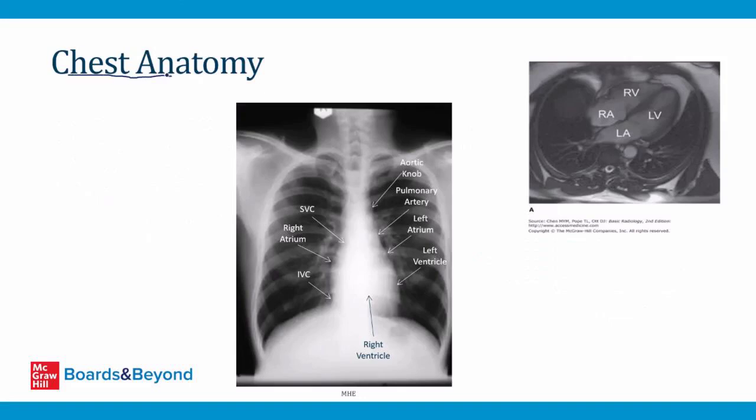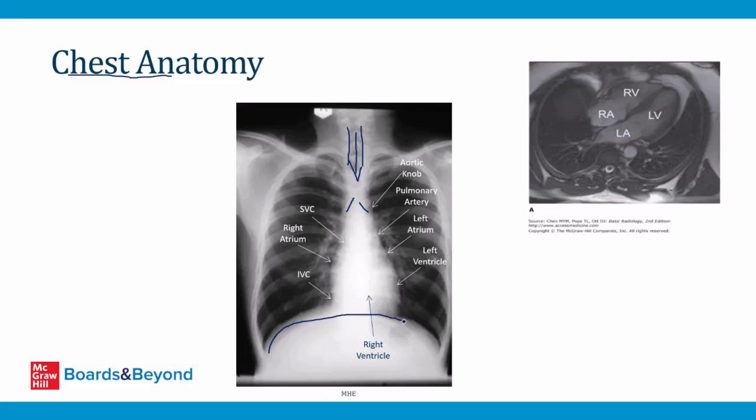To do this, let's look at the normal chest x-ray I've placed in the center of the slide. First of all, if you look closely up here, you can see this darkened straight structure. That's the trachea delivering air down into the chest. In fact, if you look closely, you can actually see where it bifurcates into the left and right mainstem bronchi, although this is harder to appreciate if you're not used to looking at chest x-rays.